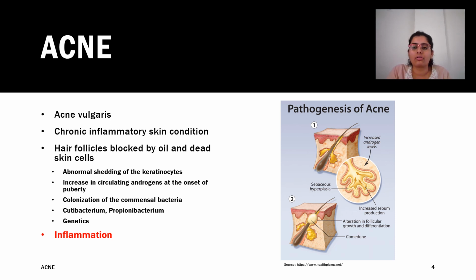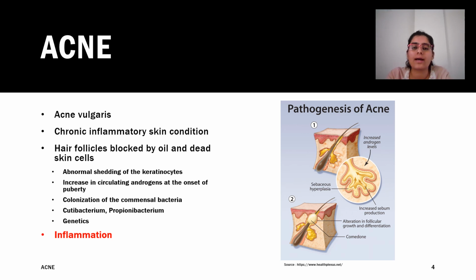Another risk factor commonly seen in acne is puberty. A common misconception is that acne only occurs during puberty. That's not necessarily true. What actually happens during puberty is that there is a physiological surge in the level of hormones, also known as androgens, and that causes hyperplasia of the sebaceous glands like you can see here. Because of that, there is an alteration of the follicular growth and differentiation, which changes the physiologic mechanism of shedding, further contributing to the blockage in the follicle.